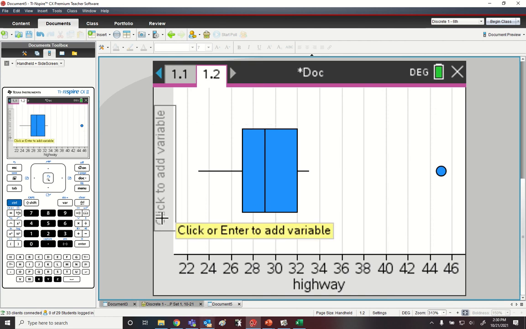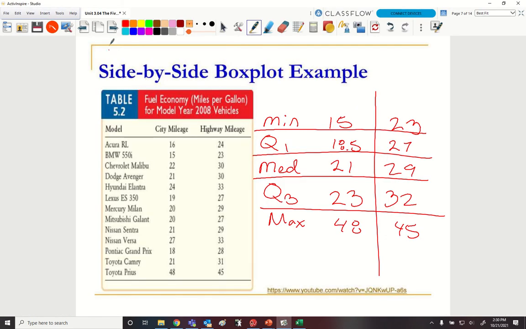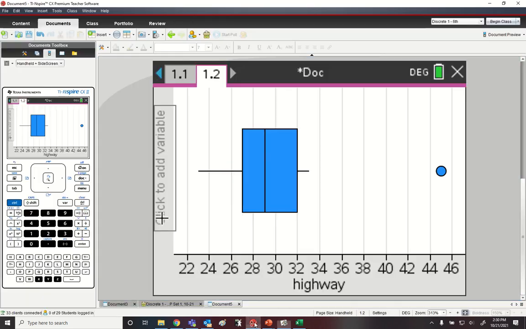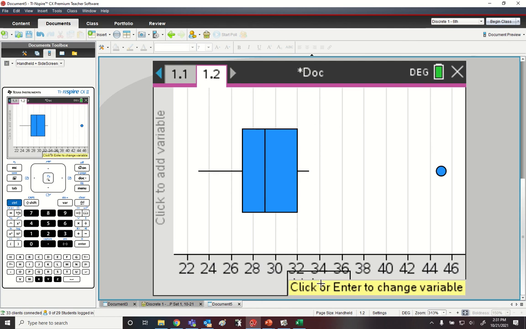All right, so what we are going to do is, let's take a look. You are going to sketch it right here. Sketch your box and whisker plots the same way that the calculator has it. So, sketch them out. Yes, go. So you're sketching them out. I am going to cheat.